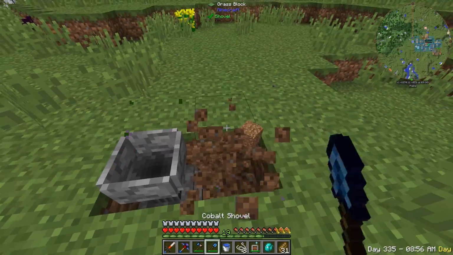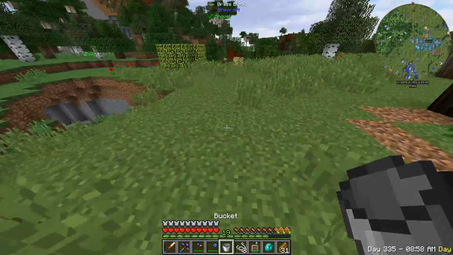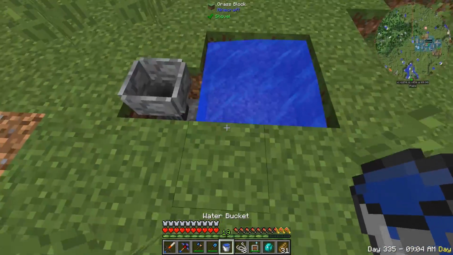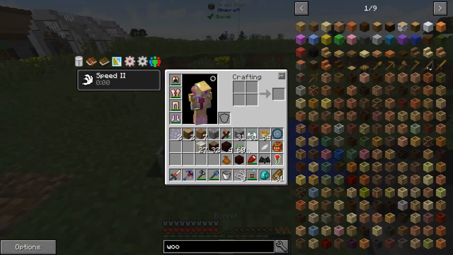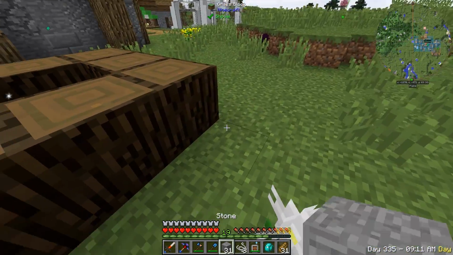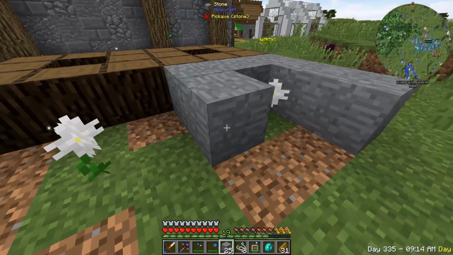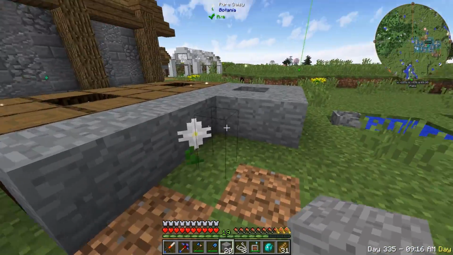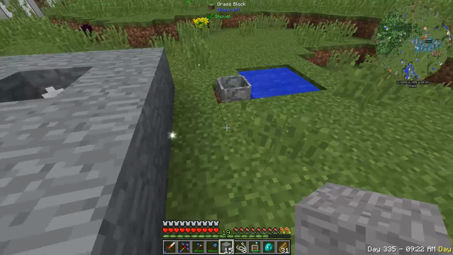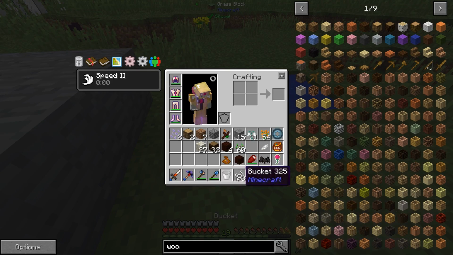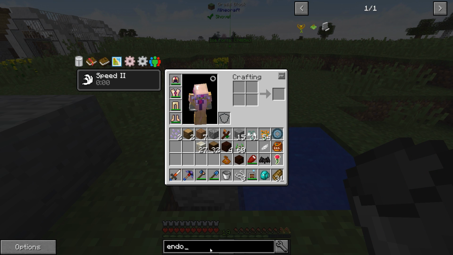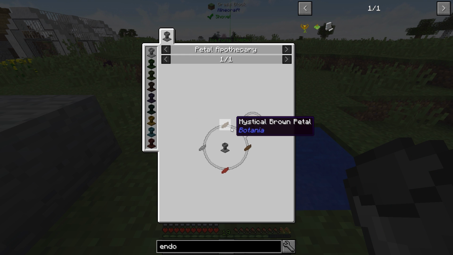Okay, now right here, I want to get some water. Get an infinite water source for our petal apothecary. The petal apothecary we are of course going to use to make flowers, and flowers are what Botania is all about. Magical flowers that do magical and important things. So, the first flower that I want to make is called an endoflame. And an endoflame is pretty simple to make.